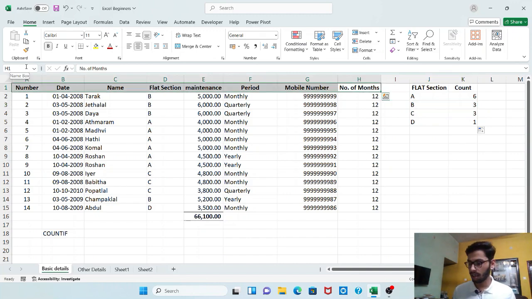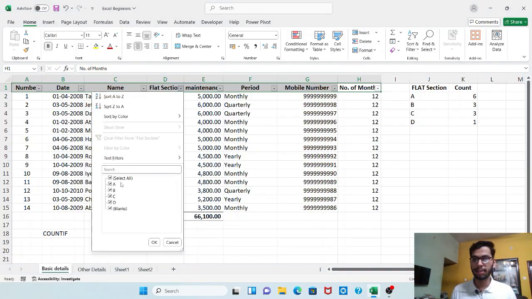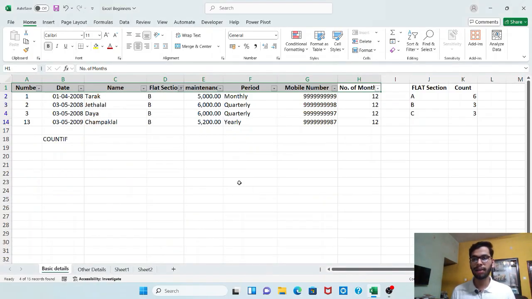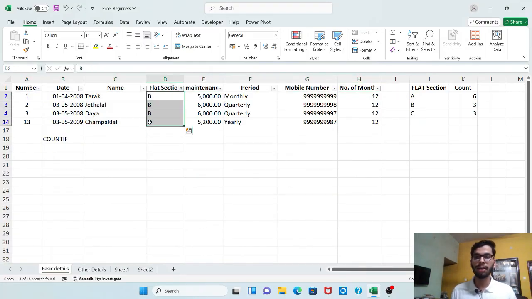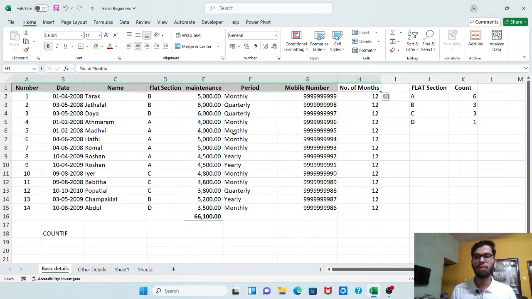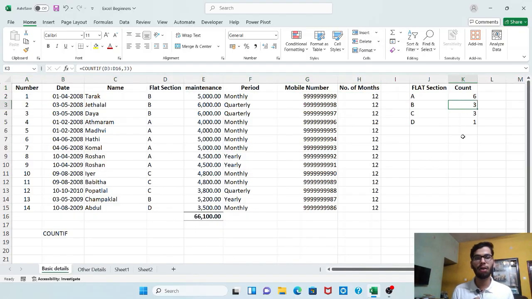Suppose I come over here and apply a filter and set it for B, and now if I click on OK, I see that there are 4 members living in the flat section B, and here there is only 3 written because the reference was not fixed. When you click on the count, that is the K2 cell, K3 cell, you can see that your reference is changed from D2 to D3 till D16 rather than till D15.